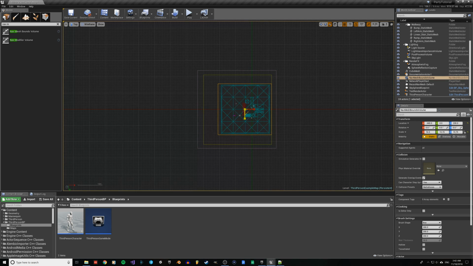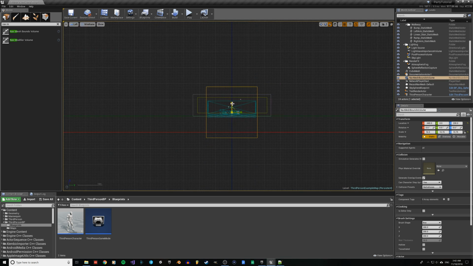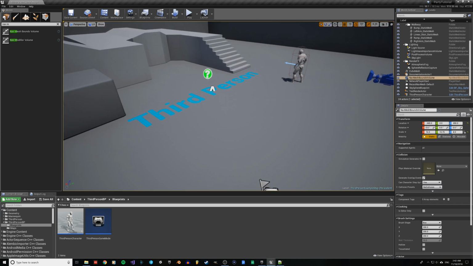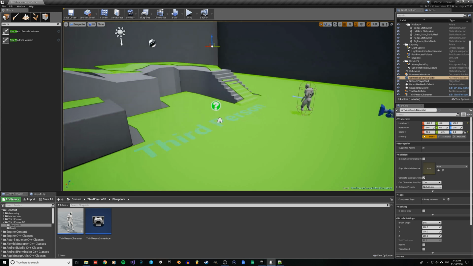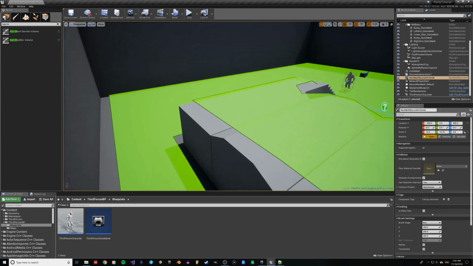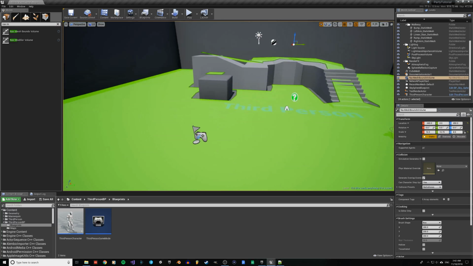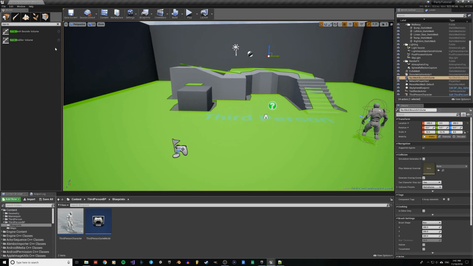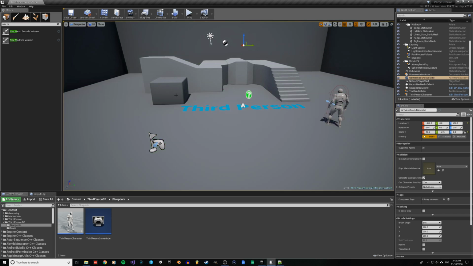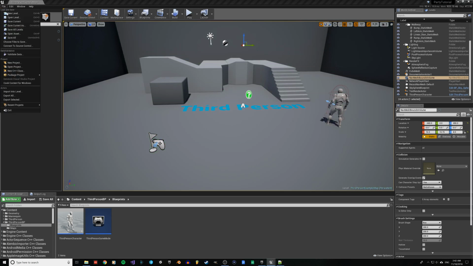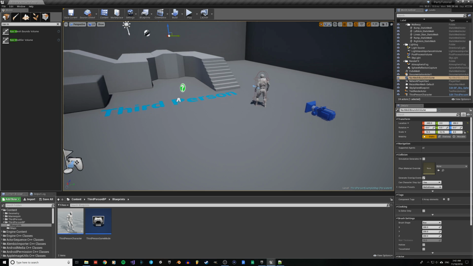Let's make sure this actually covers the entirety of our play area. Hit P to double check. Look for any problems. I don't see any, at least not enough to be worried about at this point. We'll hit P to hide that. Okay, save our progress so far.